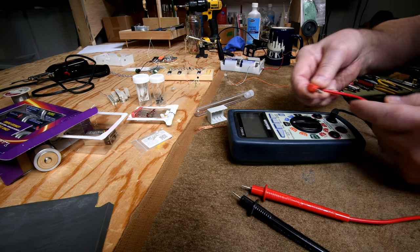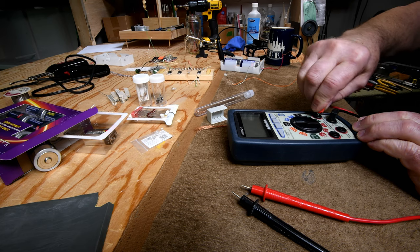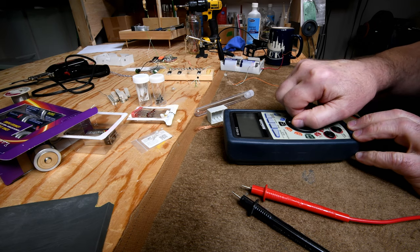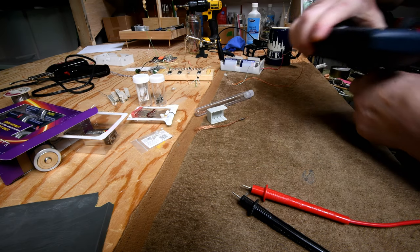You didn't see me do that. And then I spread this apart here so that there's more friction involved. And it's nice and tight. I would say that right now I've got this thing back to not as good as new, but at least back to where it was maybe 5 years ago. So it's working great. So anyway.